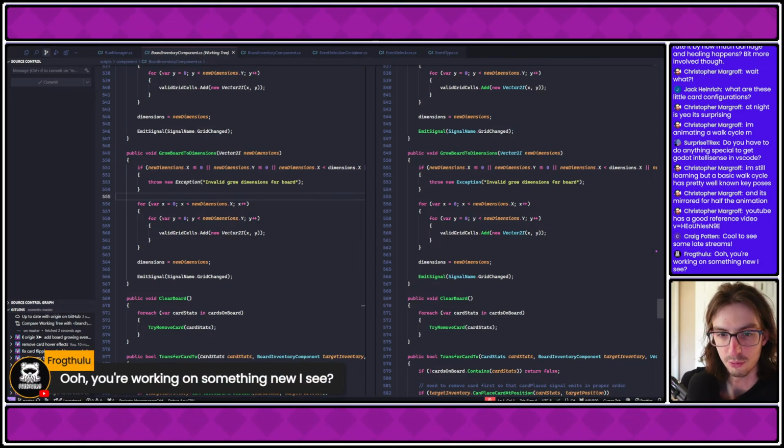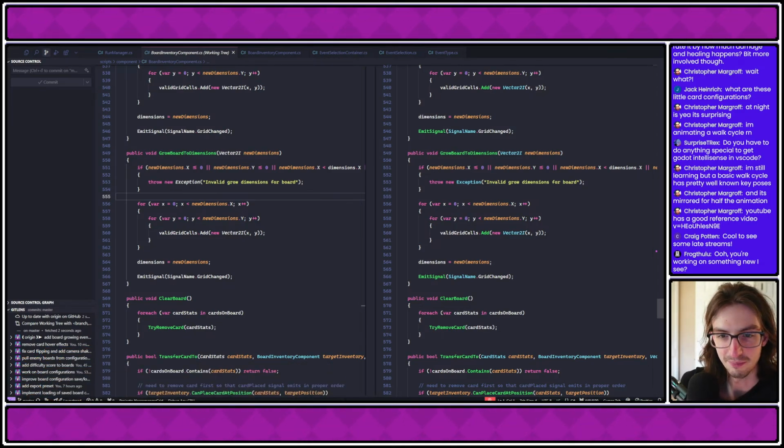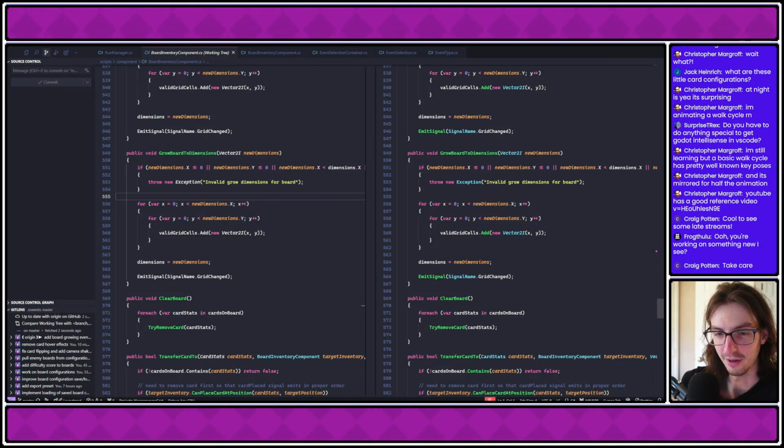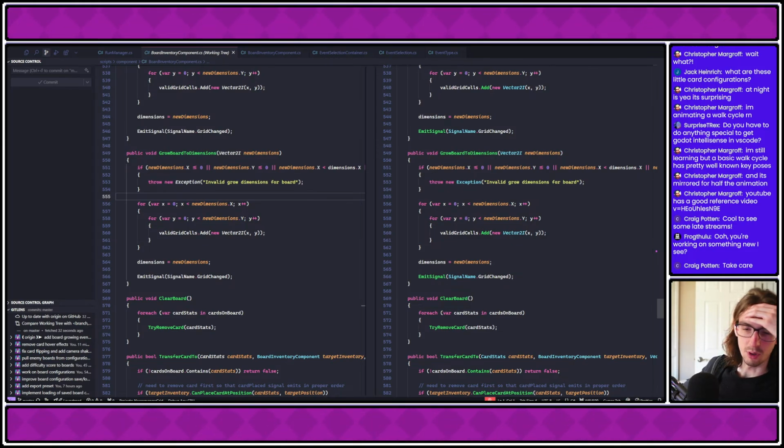Hello, Frog Cthulhu. That's a fun name. Yeah, I am. I'm working on a collectible card game, auto battler, grid inventory management thing, basically. So yeah, it's kind of a mix of like Backpack Heroes and that new game, The Bazaar, but I've also got some of my own ideas that I want to apply. I think it's pretty cool.